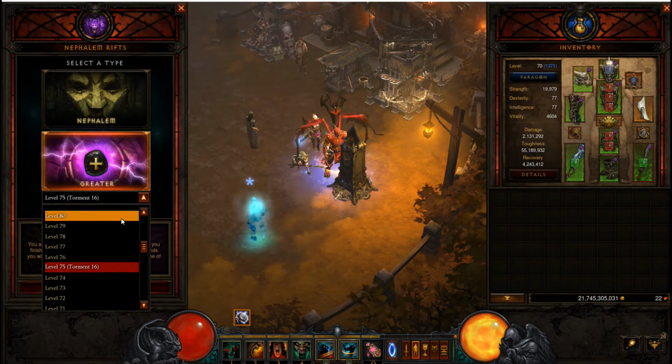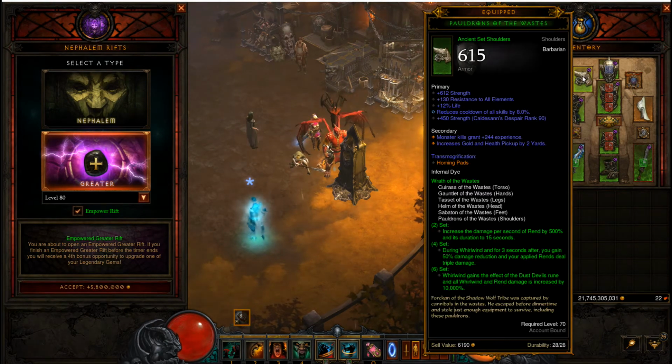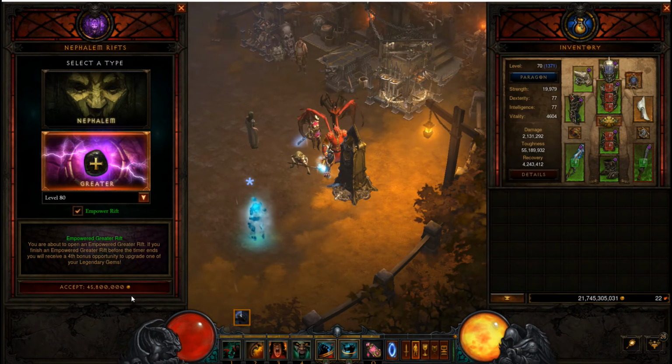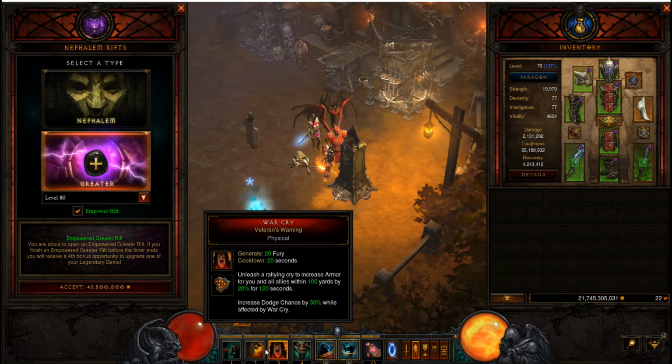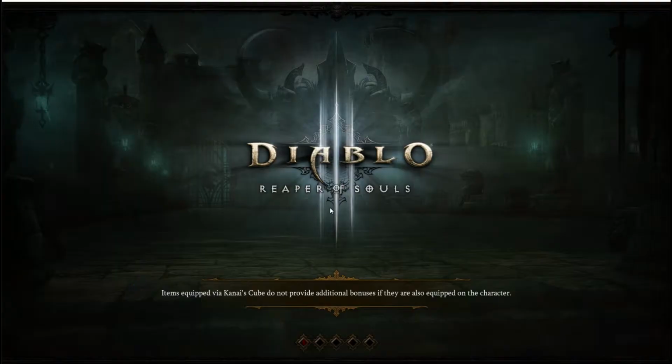Let's do Greater Rift 80, see if it works out. So we're a bit risky here because we've taken off our Mantle of Channeling and we've gone for speed. All right, let's go for this. Greater Rift 80, let's go.